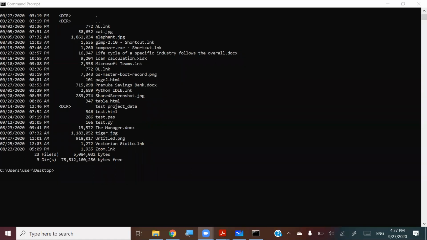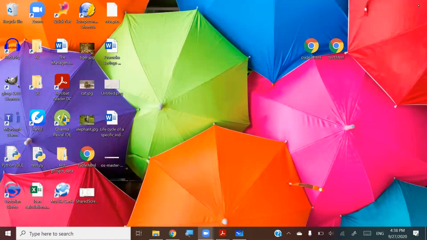Yes, yes, Vinod, because CMD is one of the best things to do things in a very fast manner when you know the codes, right? Compared to mouse and clicking, you can do things very fast. Right. Yeah, as well as PowerShell. It is something very similar to the command prompt.